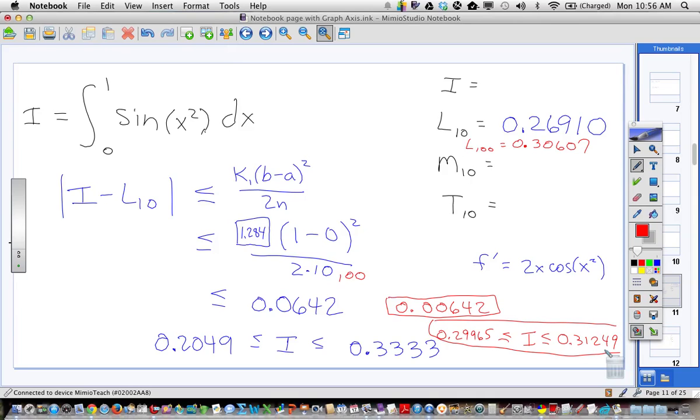And if we keep going, we're going to start seeing that, hey, my first decimal place is the same. My second decimal place is the same. So we know we're accurate out to a couple decimal places because we know it's got to be in between there. This is not how much it's off. This is the most it could be off, right? That's an important distinction to make. All right?